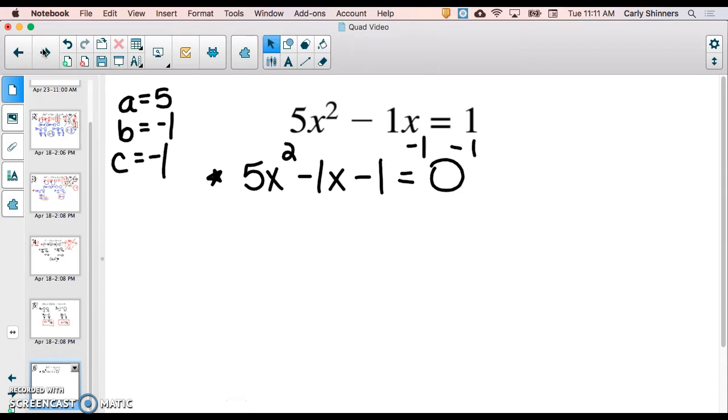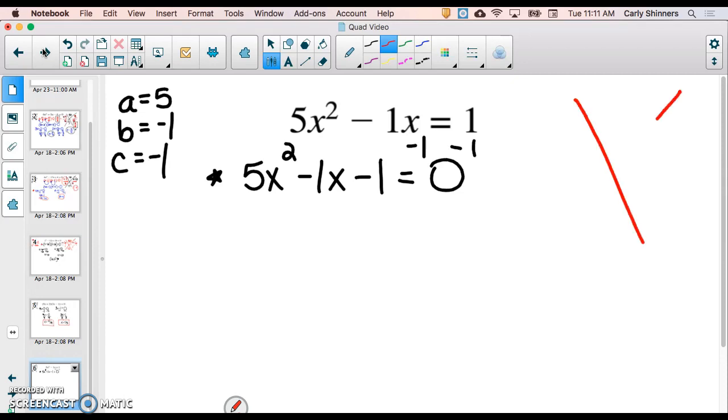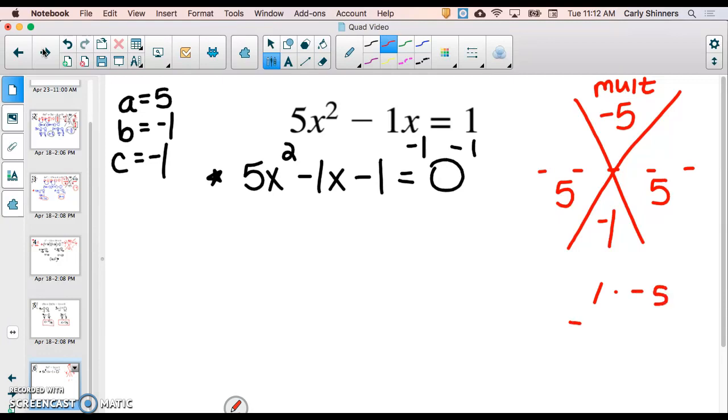Let's just take a moment to try to factor it, and let's see what happens. So 5 times -1 goes up top. I want it to add to -1, and under the dotted line would go a 5. So already I'm getting kind of nervous because how do I multiply to -5? It's either 1 times -5 or -1 times 5, right? 5 is prime, so that's really the only way to do it. And neither of those add to -1.